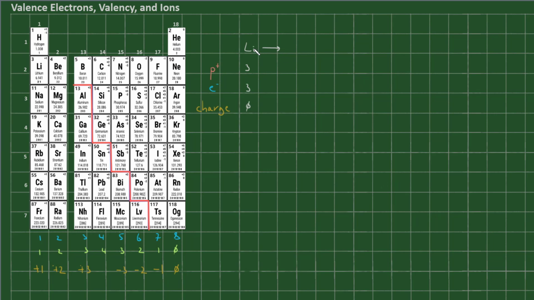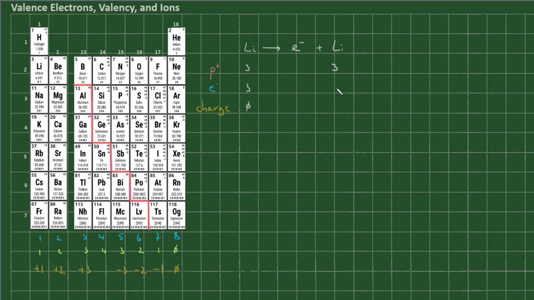So this is telling me that I will start with lithium and then end up with something else. As I said before, lithium is a metal, so it is likely to donate electrons. How many electrons will it donate? Well, according to the valency, it will donate 1 electron. So I'm going to end up with a free floating electron, and I will end up with a lithium ion. But I need to indicate the charge of this ion. What will be the charge? Well, let's analyze the situation. It is still a lithium, so it still has 3 protons.